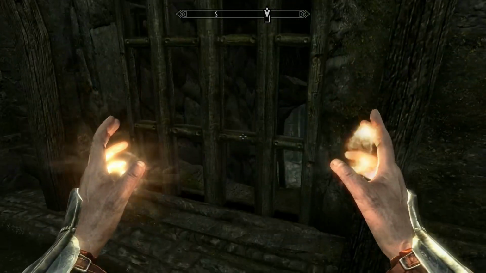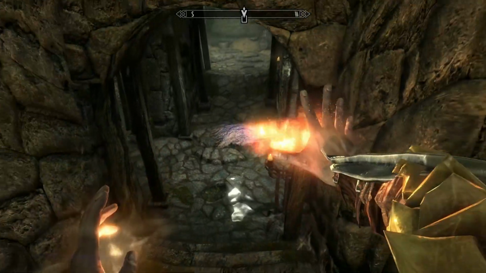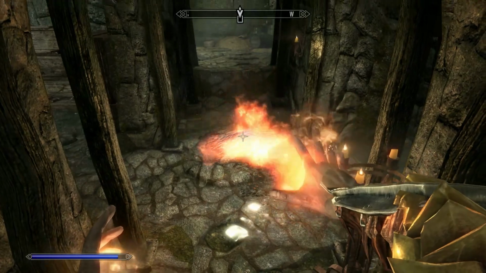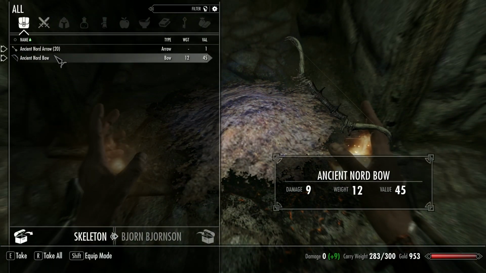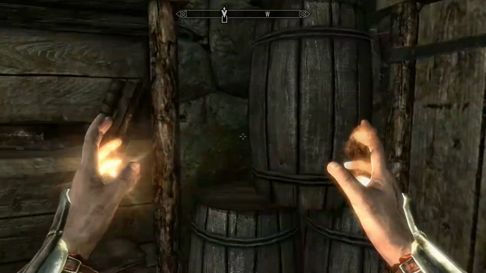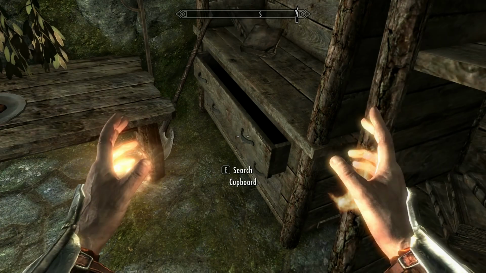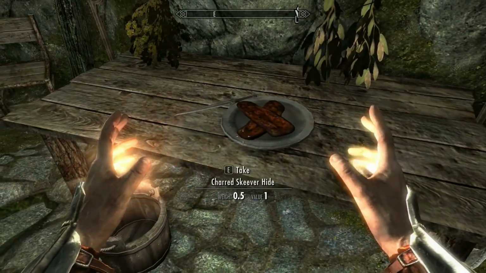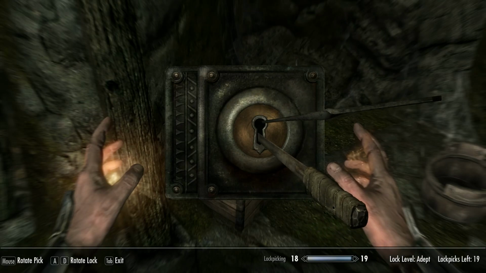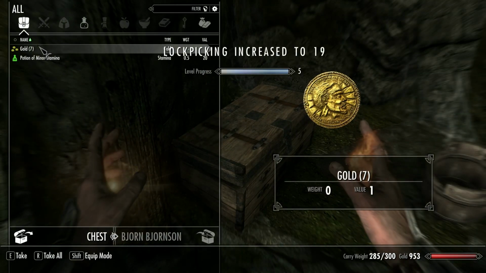What's this? Is this a dungeon? That looks like a trap. No? Okay, what is this? Search the ash pile. Oh, that was a skeleton. Now it's ash. Wardrobe. Empty. A bird. No. There's a big old axe. Some meat. Dried elf's ear. Oh, here we go. Gold.